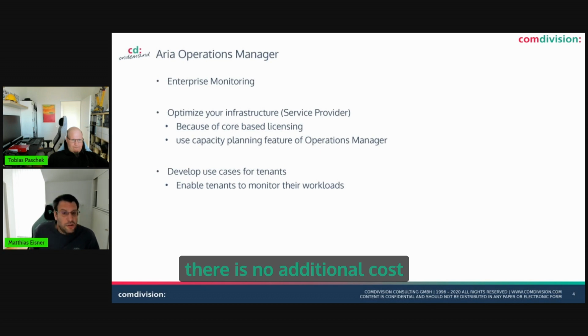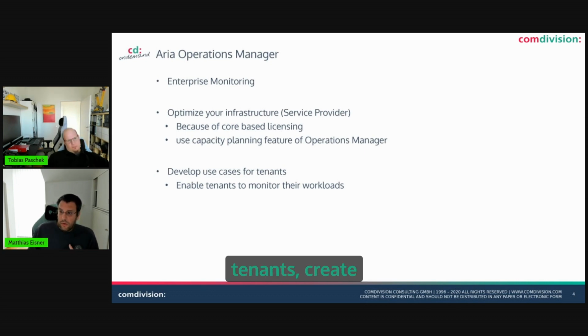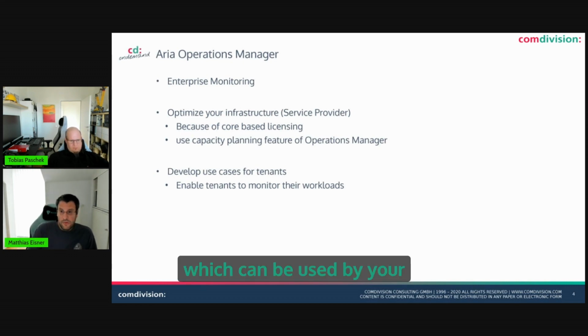So there is no additional cost to have Operations Manager accessible by the tenants. So from my point of view, as a service provider, you can just develop use cases for the tenants, create ready-to-run dashboards, which can be used by your tenants, enabling them, as Toby mentioned, maybe some right sizing or increased demand dashboards, whatever, and provide access to a tool which you're already paying for.